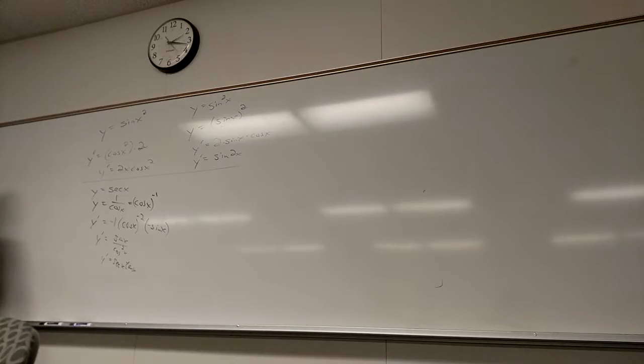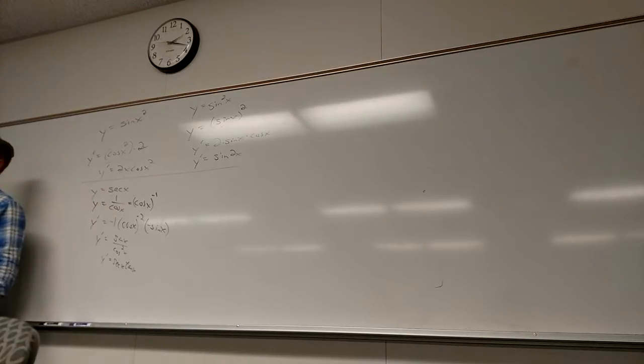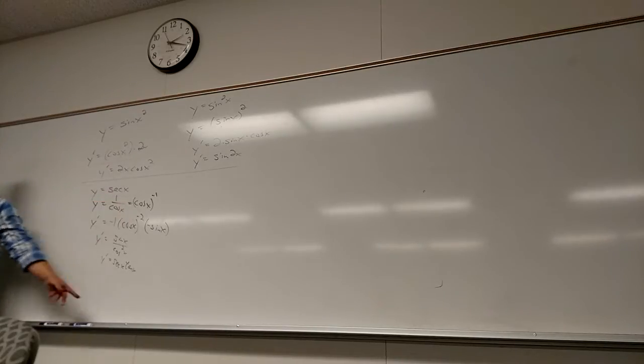Okay. How are you guys doing so far? So this is how we're getting away from limit definition of stuff. We build up some basic functions, we build up some derivative rules, and then together we can build up other functions' derivatives without having to go back to the limit definition. My God, I wouldn't want to do secant of x plus h minus secant x over h. That's reduction. I wouldn't want to do it. So this is much better. We already built up cosine's derivative. I have the rules needed to do this. Beautiful. I love it.